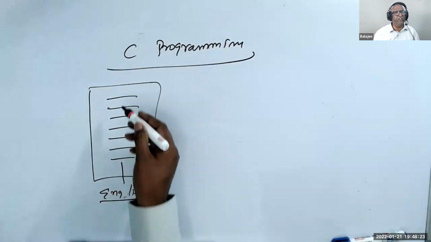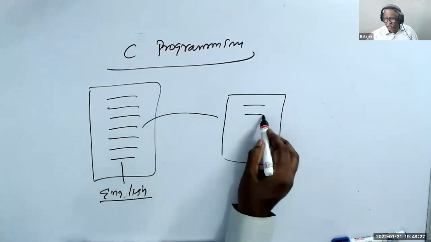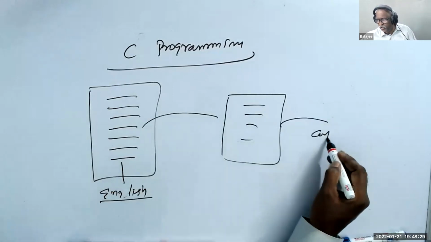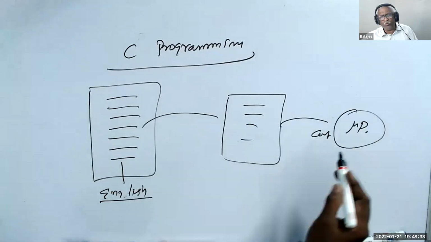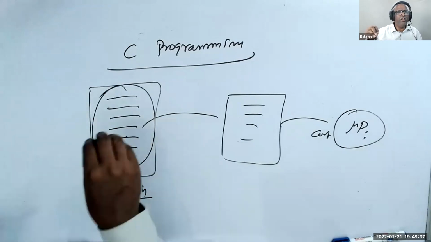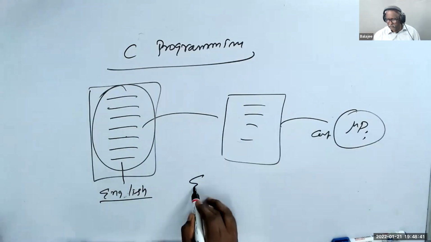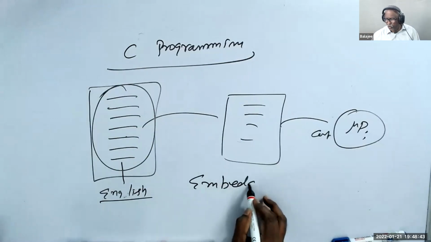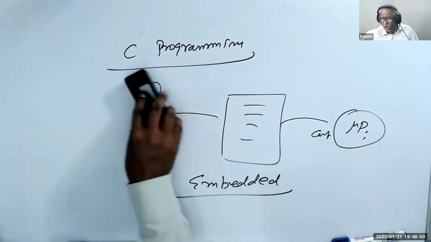You should write the steps in English. Then convert it to whatever language you want, compile it, and give it to the microprocessor. That will work. If it does not work, you should come back here and ask, what is my mistake here? That means if you understand it correctly, the problem is not with embedded. You have a problem here. The problem is that you think embedded is a problem. No, it's not. The problem is not with embedded.